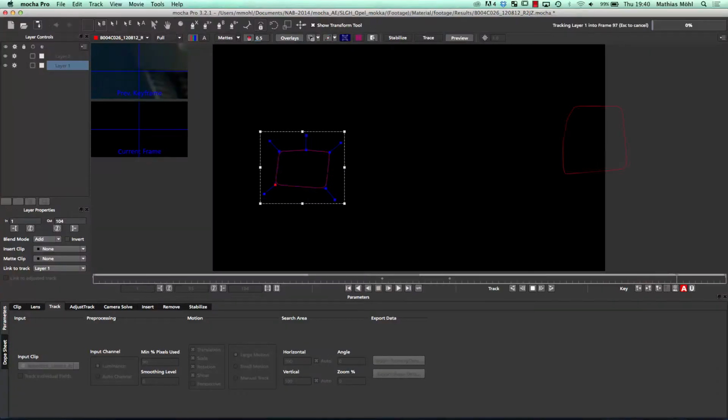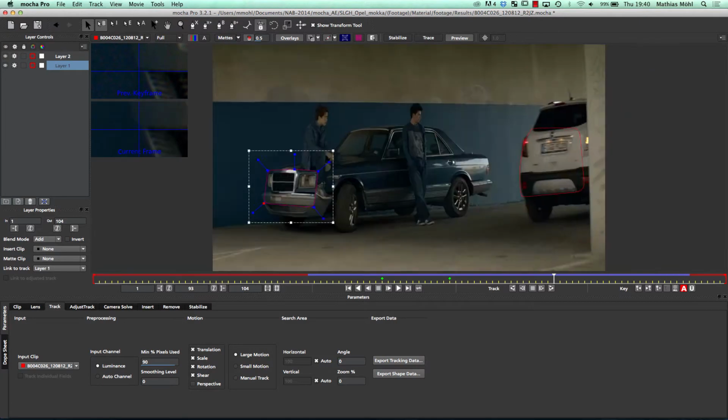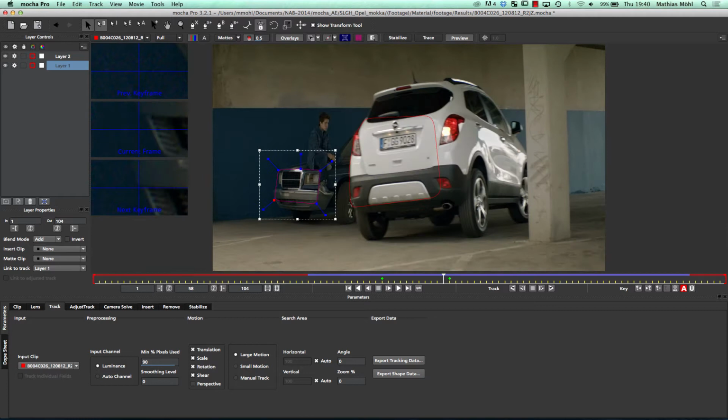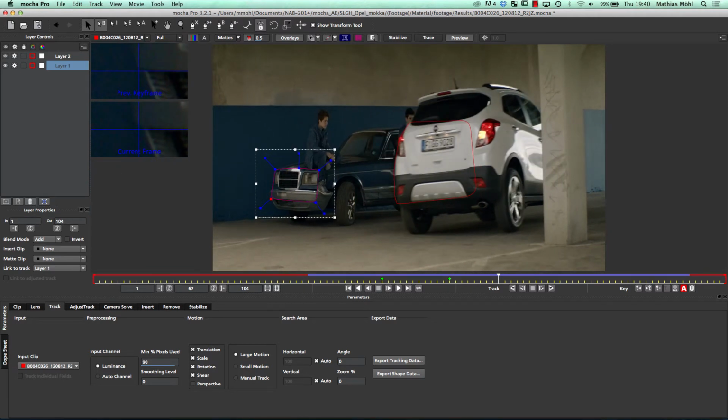Like this, and you can see also how amazingly fast Mocha is actually able to track. So it's tracking this entire texture and this entire texture, and it's really, really fast, as you can see here. Okay, that's it. Don't be irritated, I have here some lag frames at the beginning of this project. It's just the video clip, so nothing related to Mocha here.